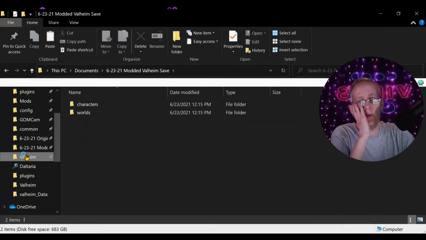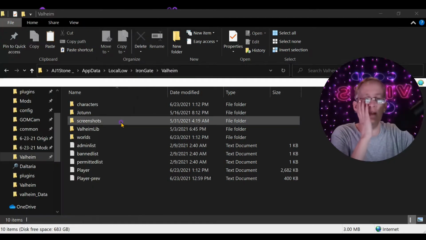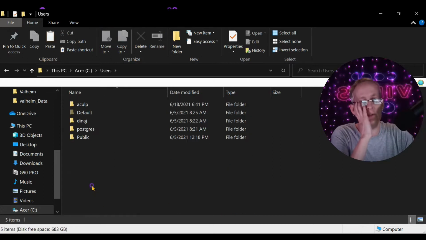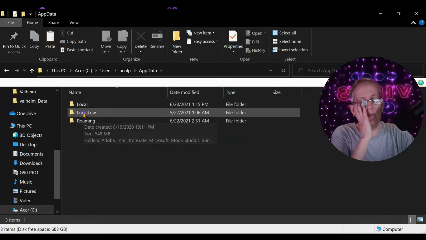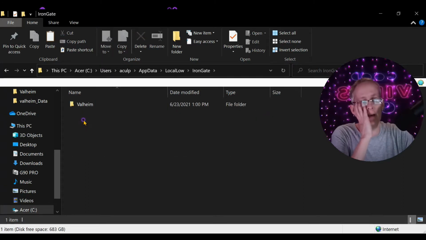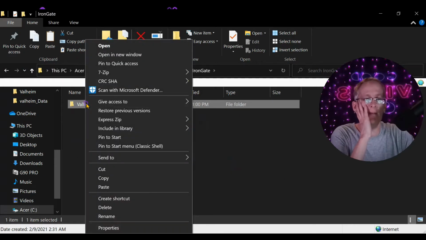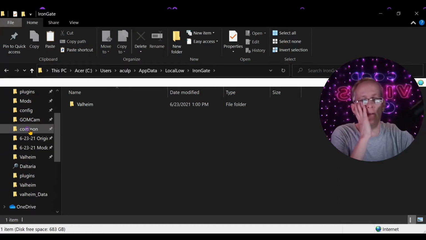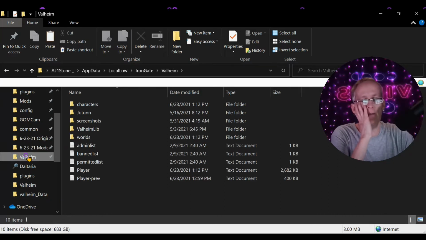The other folder I want you to make, I want you to go to this PC, go to your C drive, go down to Users, go to your name, go to your AppData, LocalLow, Iron Gate, and where you're at your Valheim folder here, I want you to right click that Valheim folder and pin to Quick Access. So now you should have all four of those folders right here. You should have your common folder, your saved original, and your saved modded, and your Valheim folder. All right, so you should have those.